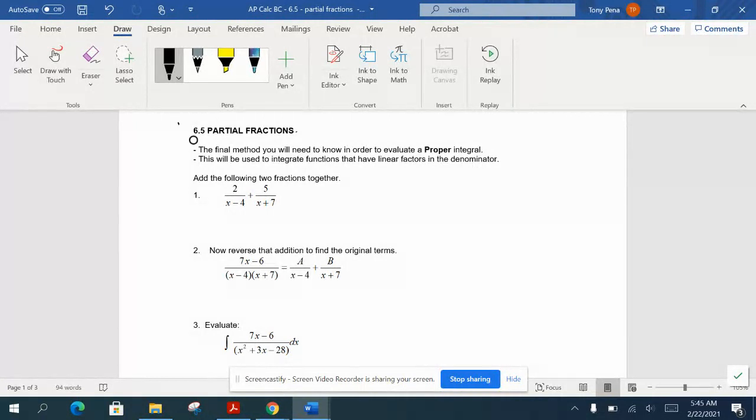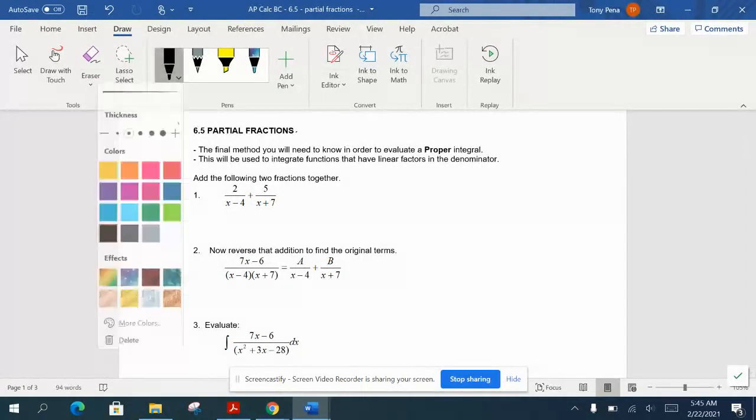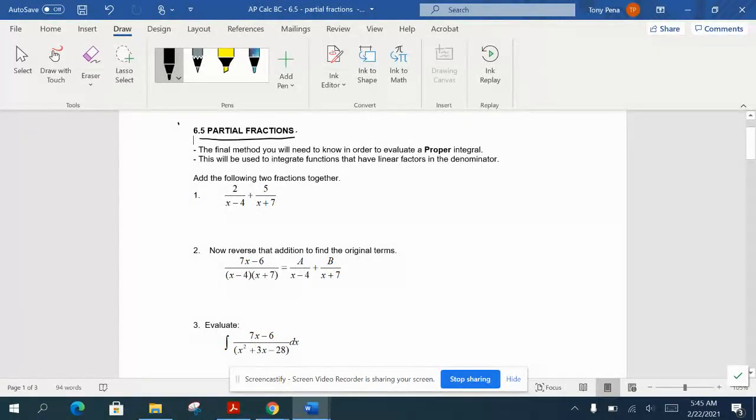So you'll see here, this says number one. I guess we can talk about it first of all. It's called partial fractions, the method that this is dealing with. Obviously, if we look through all the problems here, you're looking at fractions. So number one, if I ask you to add those two fractions together, what you would know how to do from old algebra ideas is that you have to have a least common denominator. When you're dealing with a rational function, more times than not, your common denominator is just going to end up being the product of those two expressions.